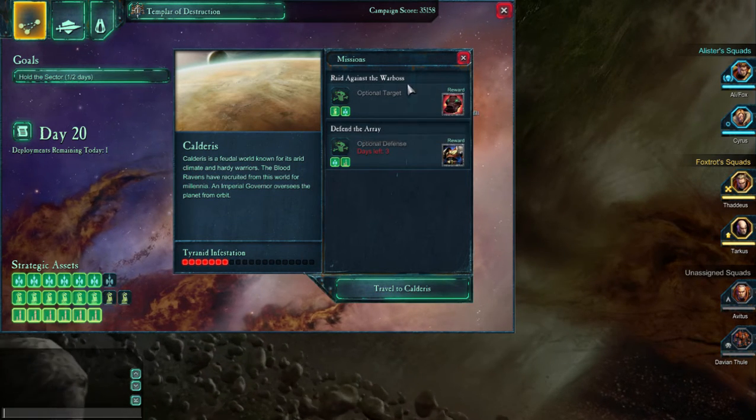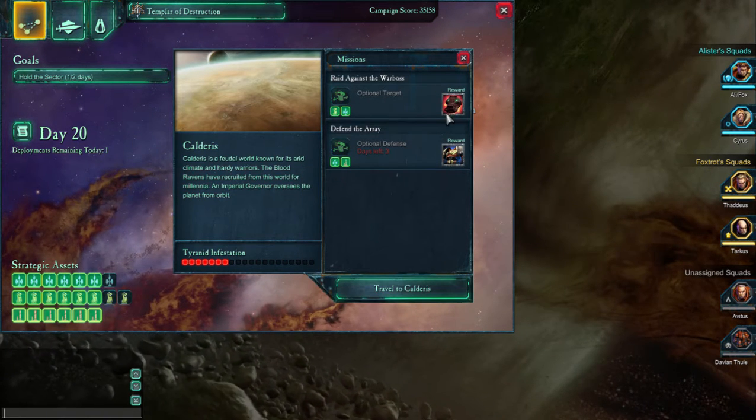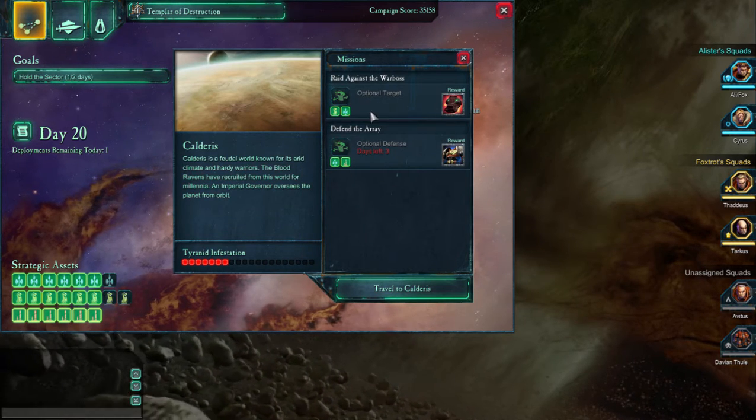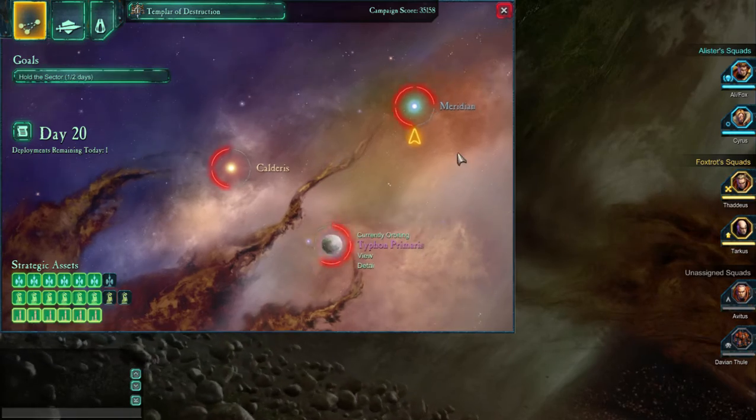And the reason why I can prove that in Raid Against the War Boss is because one of the first things that you kill in, I think, the second mission of Chaos Rising, you actually kill the war boss that was leading the raids here during the Tyranid Uprising.